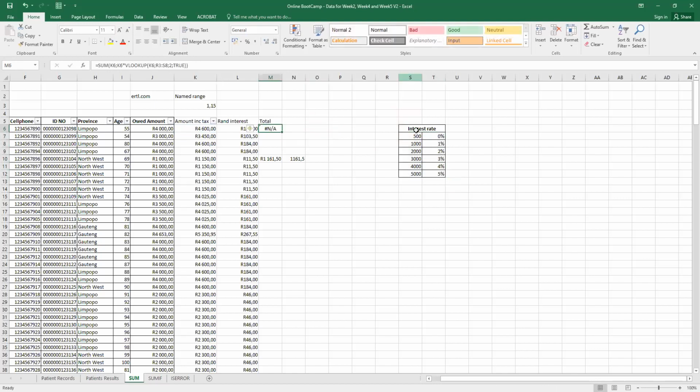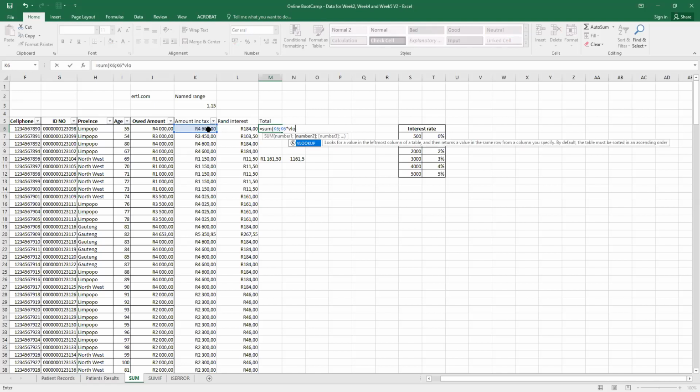The table is S7 to T12. Let's just write it: you sum this value, and then you multiply it by the lookup value, the percentage that you get from the VLOOKUP.